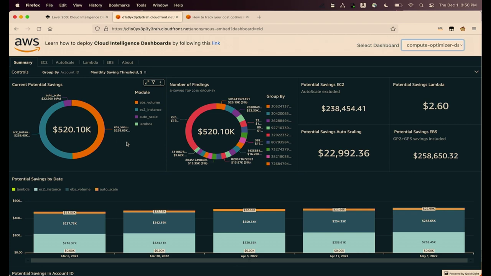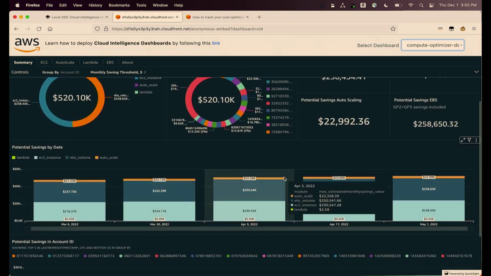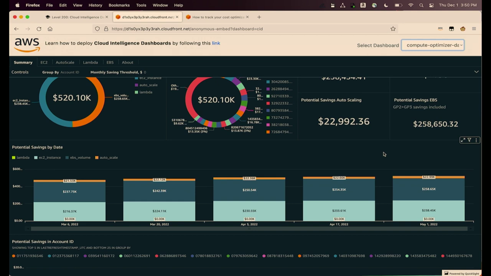I know that down here, this month-over-month graph is actually giving me something very interesting that I don't get anywhere else, which is context. So if I told you that you had $258,000 worth of potential savings, that might sound like a lot. It might sound like not a lot. Without knowing what it was last month, it's hard to tell if you're headed in the right direction. So throughout these dashboards, you're going to see month-over-month graphs for that reason, because I can't just give you the state of the state today and the facts today without giving you the context.